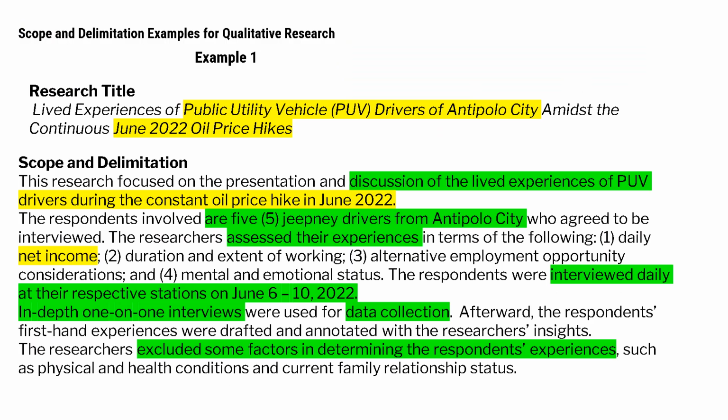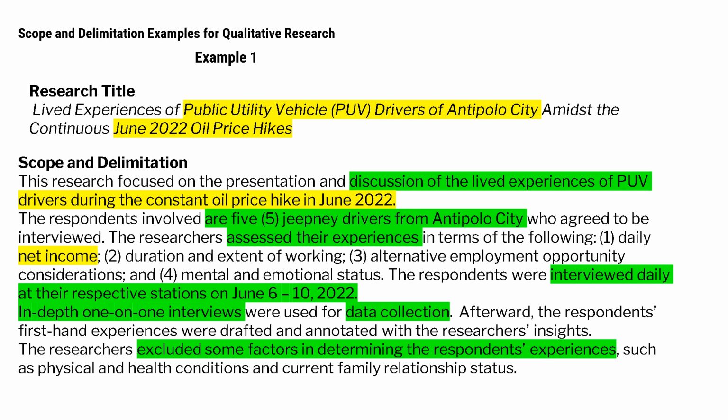Another example is the research title, Lived Experiences of Public Utility Vehicle Drivers of Antipolo City amidst the continuous June 2022 oil price hikes. Scope and delimitation. This research focused on the presentation and discussion of the lived experience of PUV drivers during the constant oil price hike in June 2022. So that's the concept or the statement of the problem. The respondents involved are 5 jeepney drivers from Antipolo City who agreed to be interviewed.